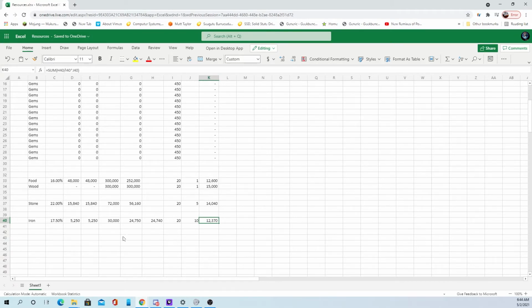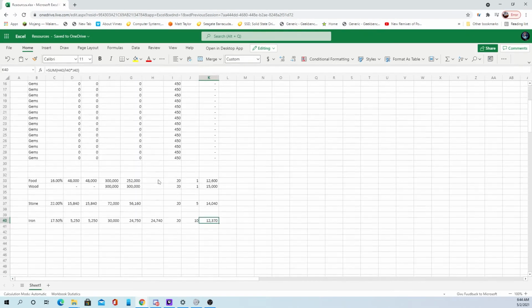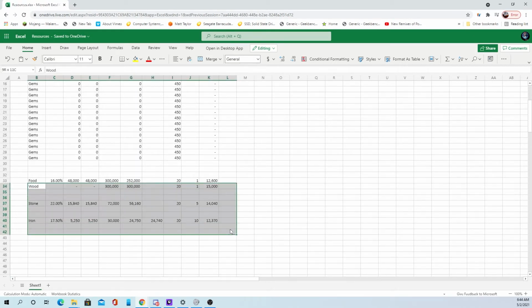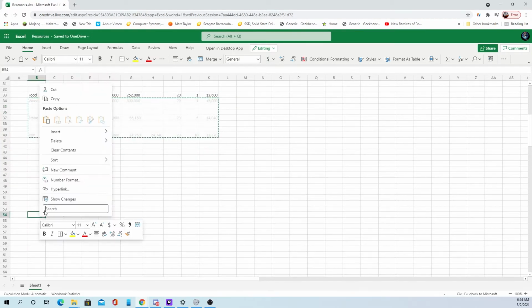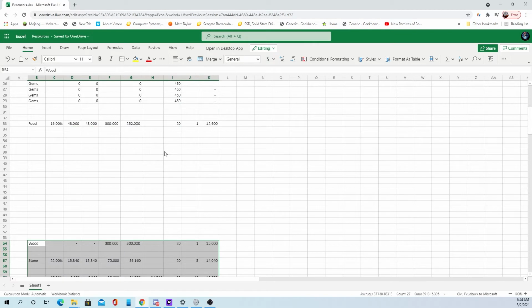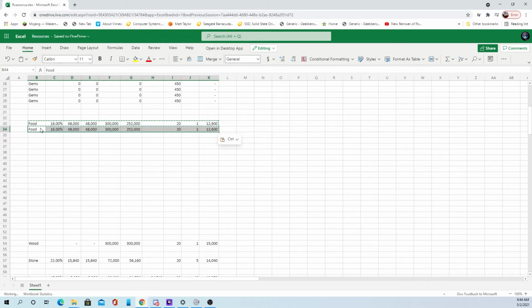That's just something you have to do if it's iron or stone. Well, I haven't seen it with the food or wood per se, and I haven't seen it with gems at all. That's just something I've noticed. Just so you are aware of that situation. So if it's wood or food, you're fine. It's just not there.